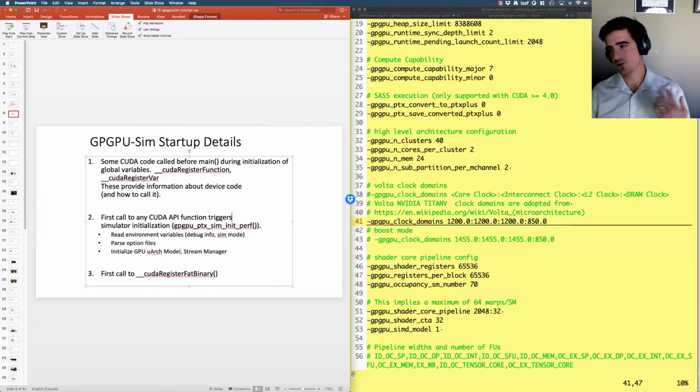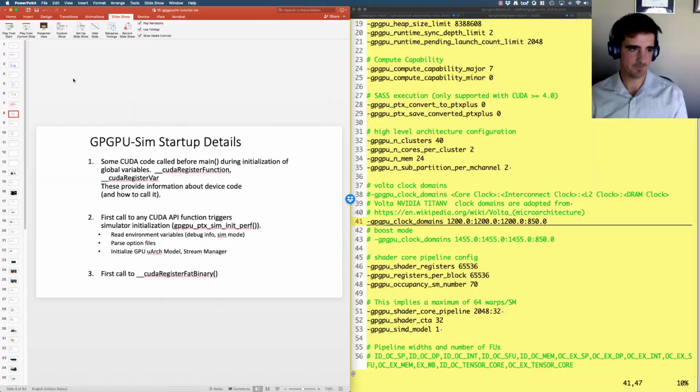And all the stuff associated with the microarchitecture model, like creating the shader cores, creating the caches, all of that initialization stuff happens here once we get the first call to the CUDA API. And typically in most applications, the very first call we'll get is to this thing called CUDA register fat binary. And we use this to basically kick off the simulator and initialize all of the stuff that we need to get it up and running.